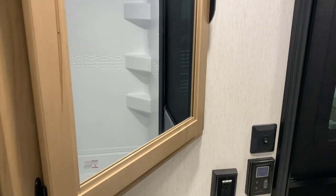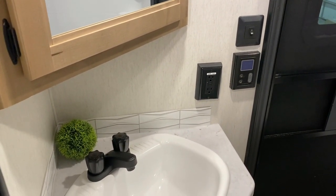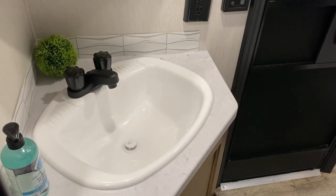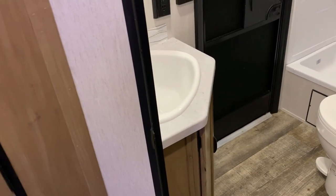Right beside the entrance door, we have a light switch, 110 outlet, and then a thermostat for your on-demand water heater. You will turn it on and off there and adjust the temperature of the water. Large single bowl sink with plenty of storage underneath as well. And now we will step out and take a look at the bunk beds.